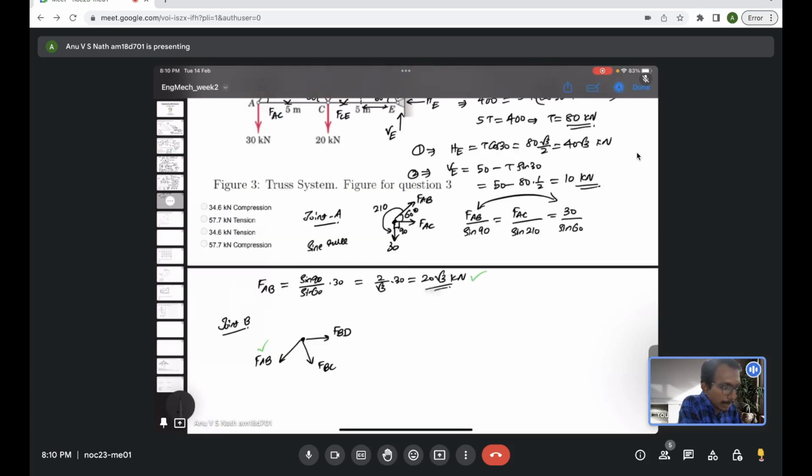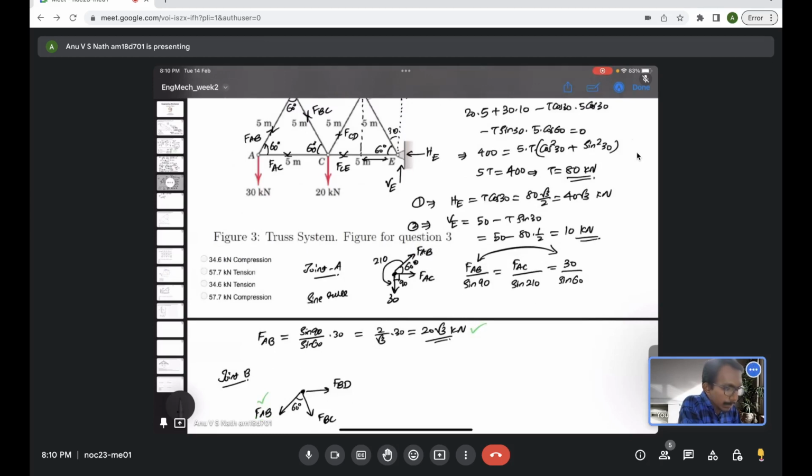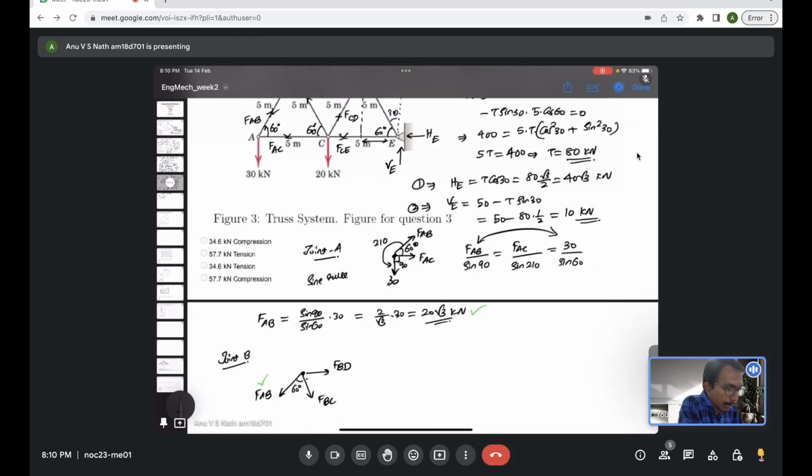And if you see the angles, this angle is 60 degree, which is from the triangle, and again from the triangle this angle is 60 degree, and the remaining angle is, if you subtract 120 from the 360, you should get 240, I think. Yeah, so it's 240. So this is joint B.